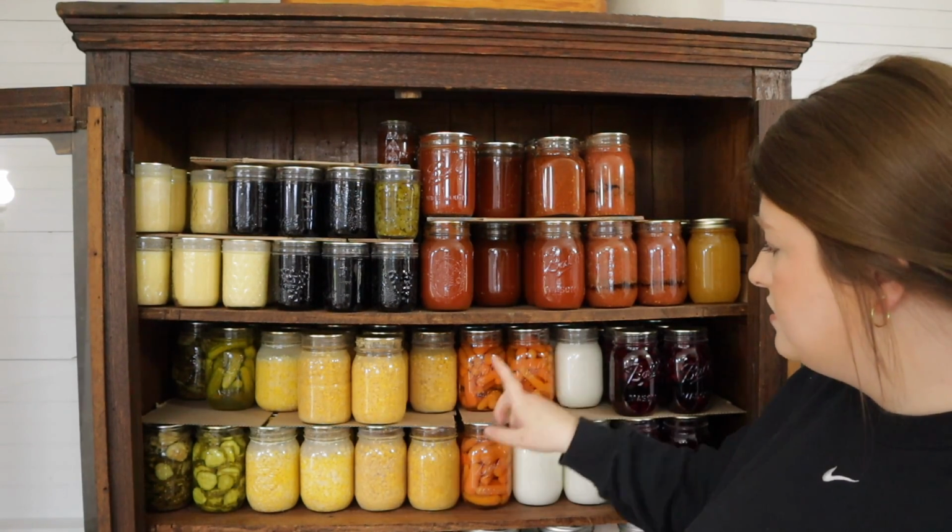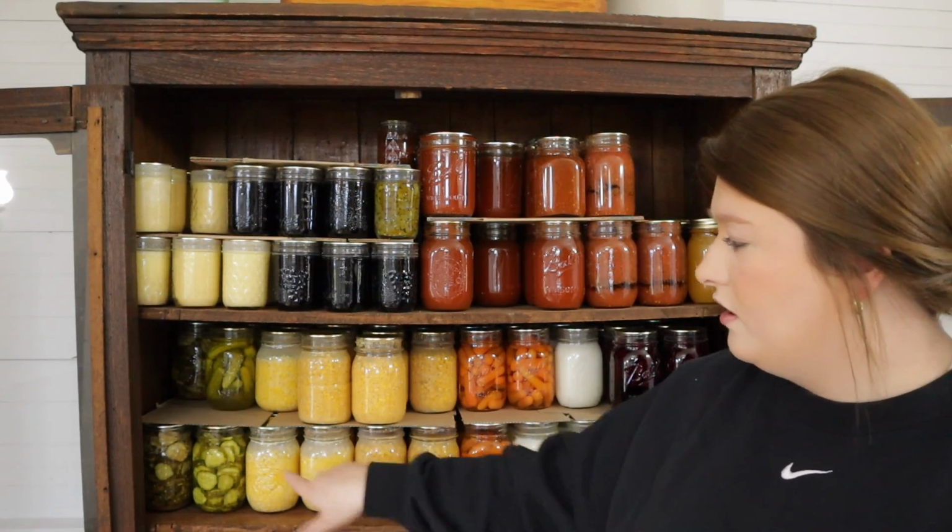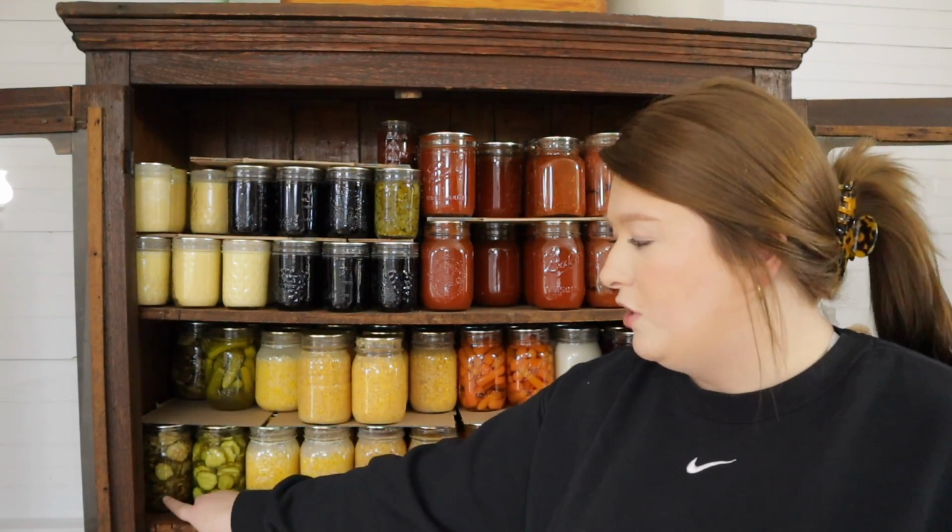And then carrots, regular corn, pickled corn, dill pickles, bread and butter pickles.